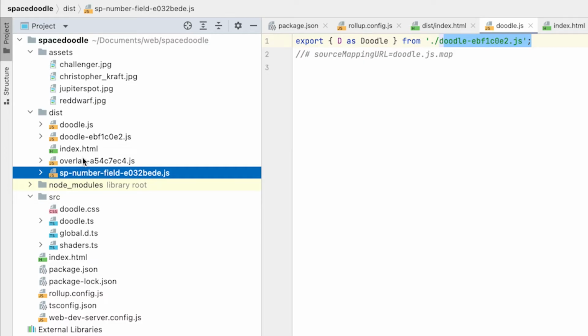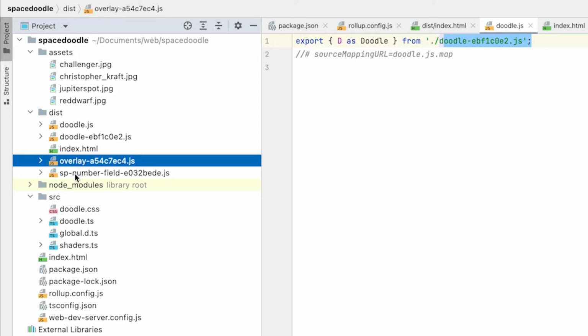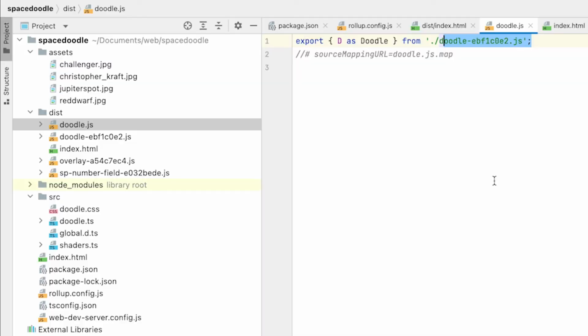And then we have a few extra things that get built out separately. These are both owned by Spectrum Web Components. Rollup seems to want to handle them in a unique way. I'm not quite sure why, but I'm sure it makes sense. And of course, if we didn't want to use ES modules like we're doing here, we could configure Rollup to use IIFE output or CommonJS if we wanted to. But overall, this thing looks built.